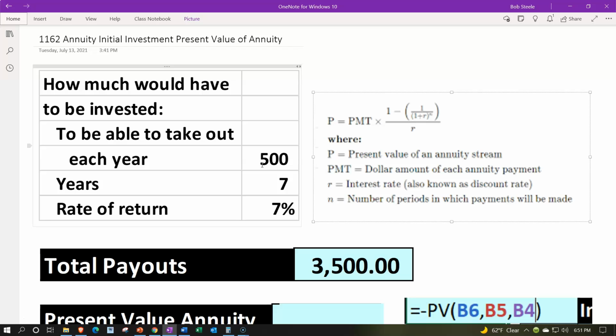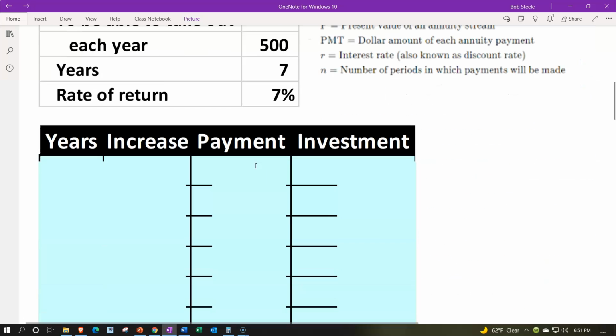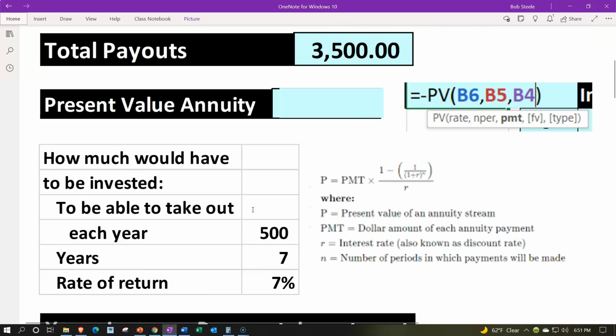It's going to be the present value, because what we're trying to do is present value this series of payments to see how much we would need as a lump sum at the beginning, so that once it's being eaten away as we chunk into the $500 per period, we would have enough to cover it. So we'll do the present value calculation, and then we'll verify it down here with our running balance calculation.